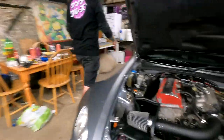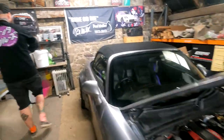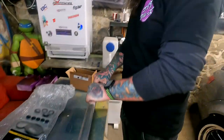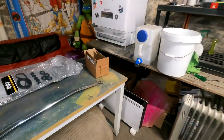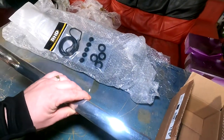She looks nice already, just with the induction kit. She does. Tanabe strut bracing. This is Ben's S2K. Needs a bit of tightening up. I'm going to polish this bad boy up, but I'm going to do it when it's on the car, because every time you touch it, it gets covered in fingerprints. Is it actual chrome? Yeah. So I'm going to get a bit of Autosol on there.